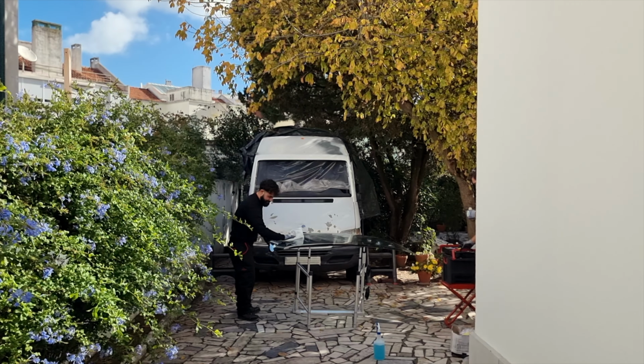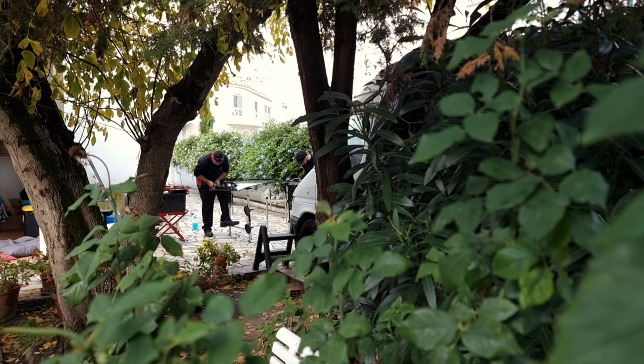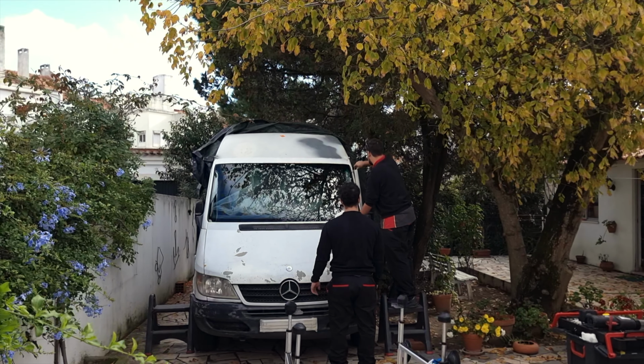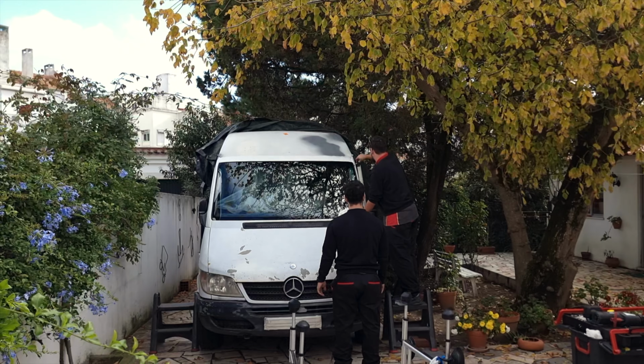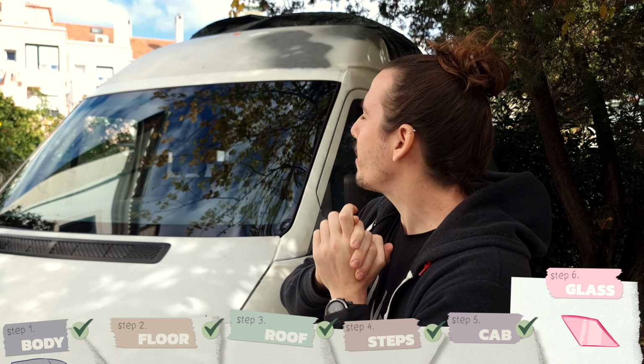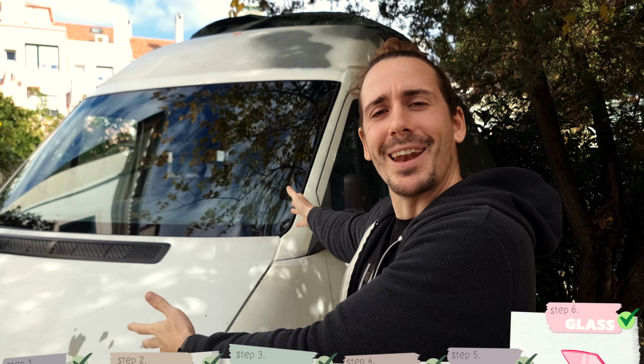Now we put the glass. Finally, after waiting for a couple months for the glass man, getting rid of the mustache and having a cold, we have a brand new windshield on the van. Yay! You can technically use the same windshield that you take out, but mine had a previous crack in it before I took it out, and so that's the whole reason for activating insurances and having to wait for so long for the glass man to come.